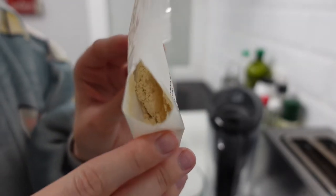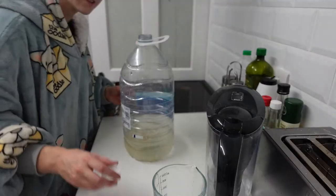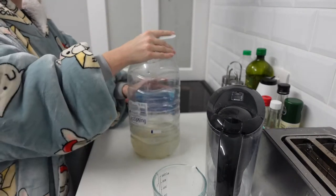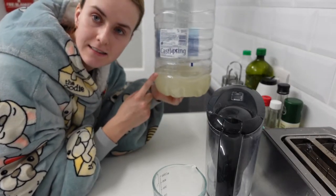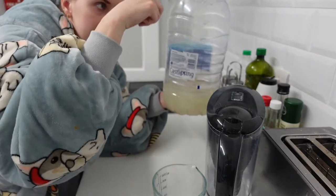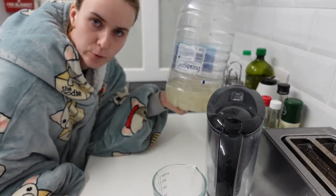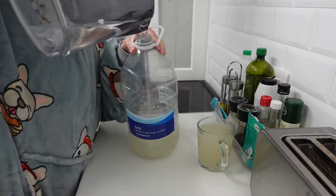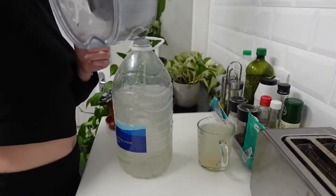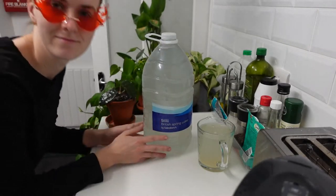This is what it looks like. I don't really see anything, but I'm kind of glad that I don't see anything. Time to do some mixy mixy. So this is officially nematode soup. I'm now going to divide this in half and add water to the rest of the container. One of these sachets is good for up to 10 liters of water, so I'm going to make 10 liters of water — might as well. We're ready.